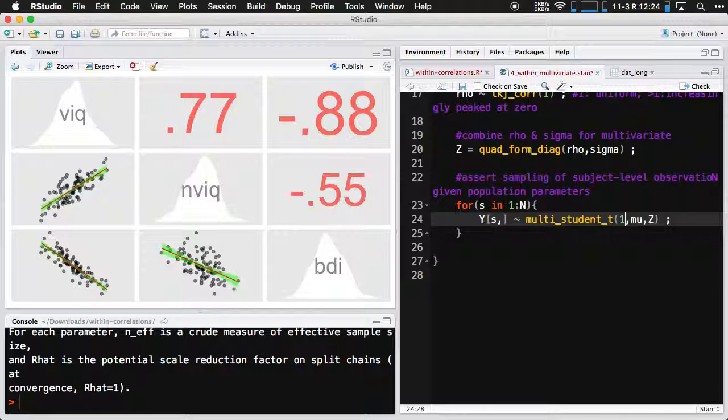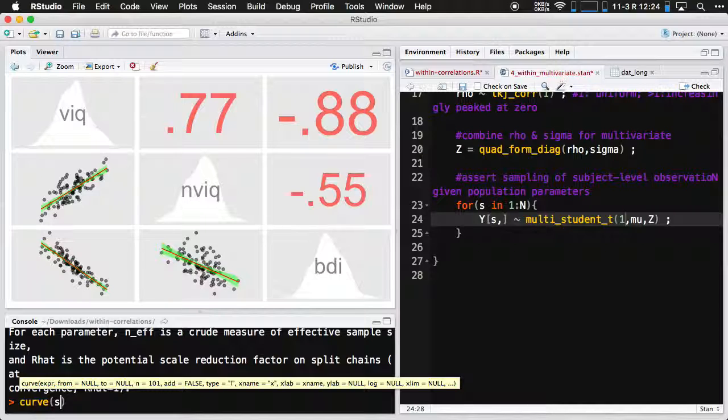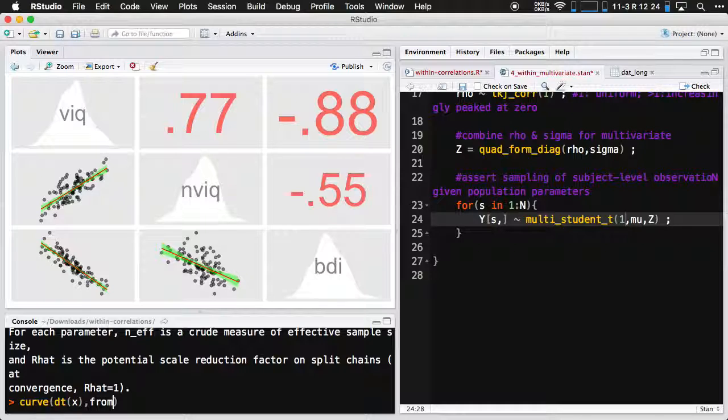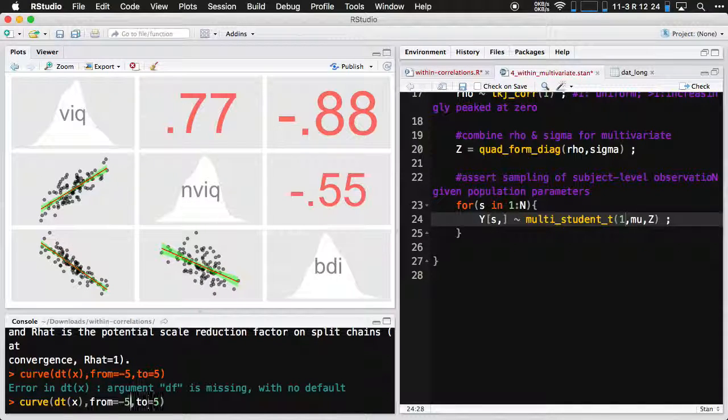If you have a really small number, like 1, that means the student T has fatter tails. So I can even show you. curve dt, x, from negative 5 to 5. df is missing, right? Okay, so I'll say df equals 1.